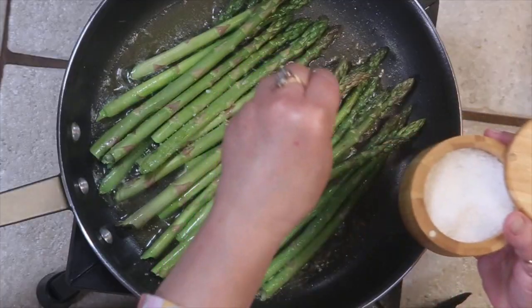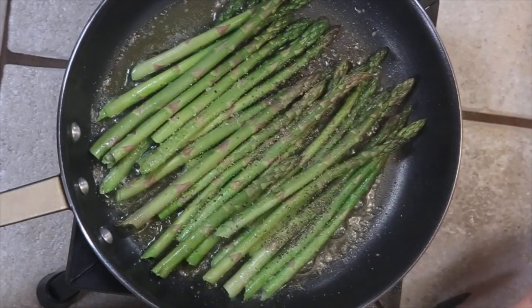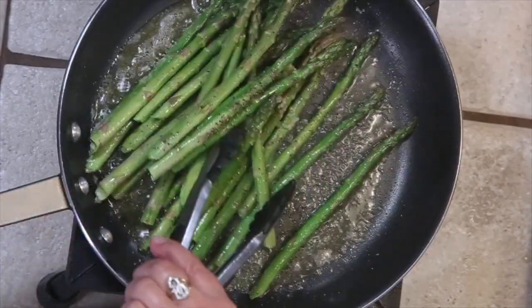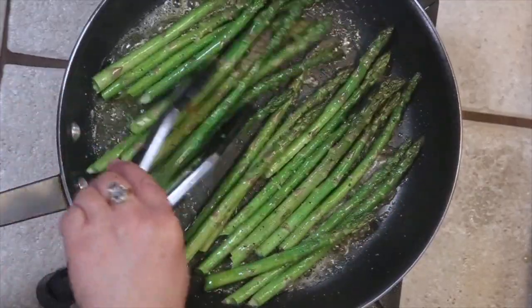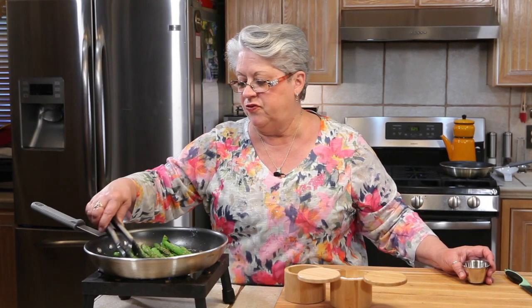We're going to season them up with a little salt and a little pepper and some fresh garlic, just a little bit. I'm going to try to toss them a little bit. They smell great. They don't really take that long. But like I said, I don't like mine super hard or super crispy. And they turn so beautiful and so green. We're going to let these go just a few more minutes, and they're going to be done, and then we're going to show you how we plate up our salmon and our asparagus.